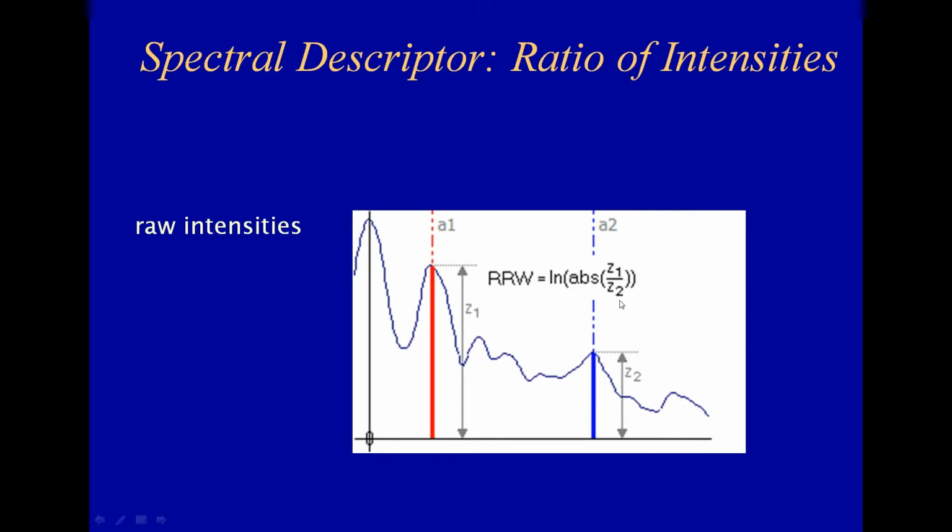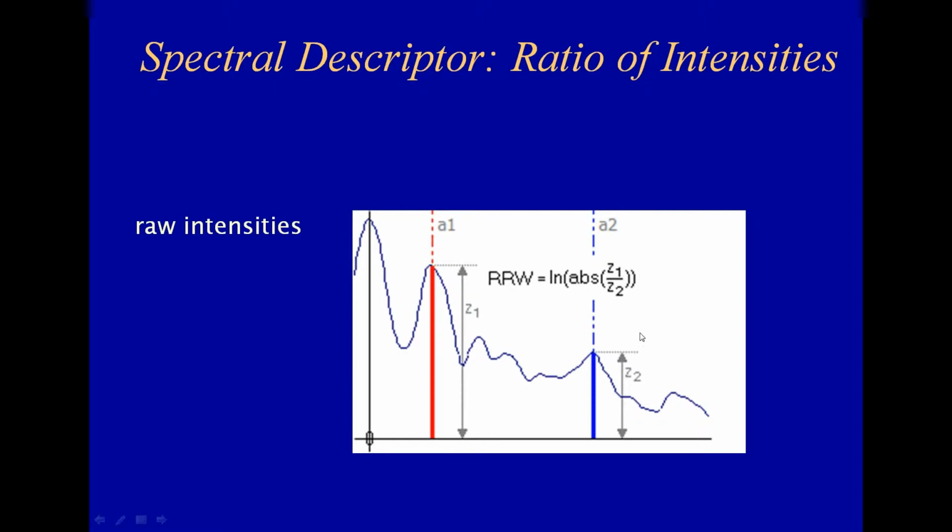Of course, there's a small problem. If the denominator of this equation just approaches 0, then the ratio would just explode towards infinity, and in order to avoid this, we just implemented the logarithm of this ratio, which is much nicer, especially if you are plotting this in an image.